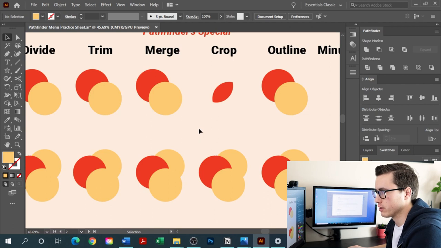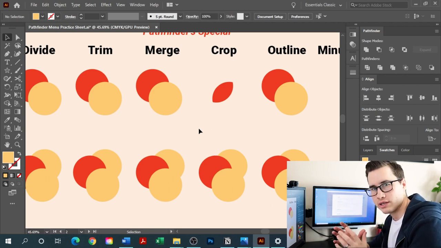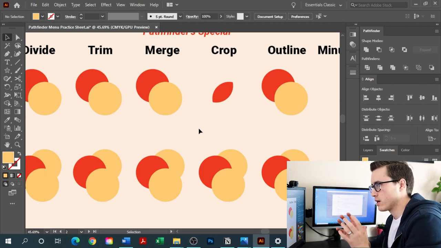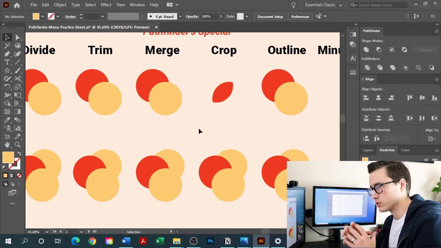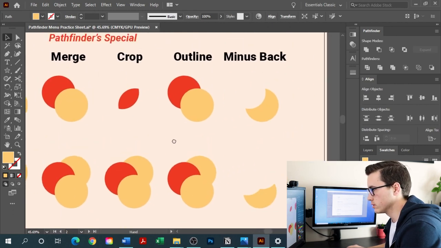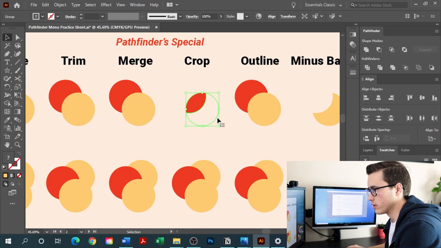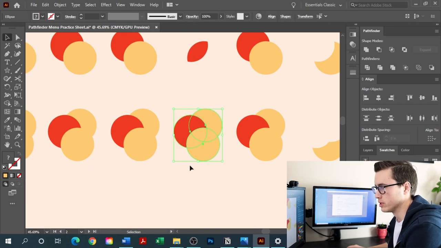The topmost layer is the frame containing all the other shapes underneath it. It's going to remove the color of the topmost shape because it's just going to be the frame within which everything else is contained. So unlike the intersect, which got rid of all the other forms, the crop function still keeps this top form because it is the frame. If there were other shapes underneath it, anything that was within this top shape would remain. So let's see what that will do when we do this.